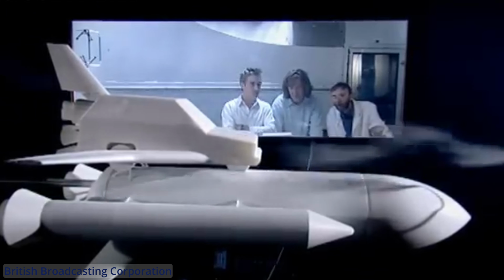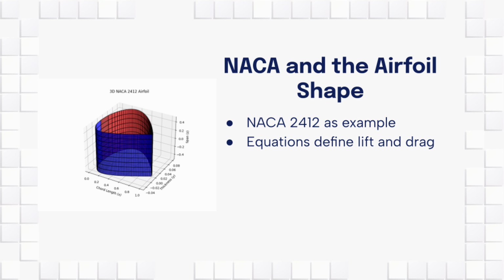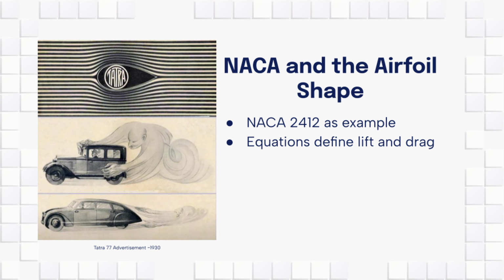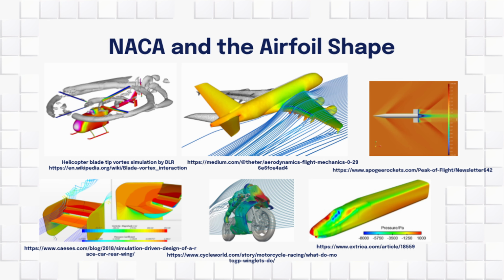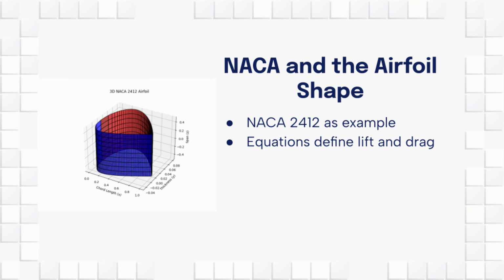A key part of this progress was the National Advisory Committee for Aeronautics, or NACA, the predecessor to NASA, which developed a series of airfoils that were tested starting in the late 1920s and into the 1930s. NACA helped lay the groundwork for many different uses of airfoils today, whether it's airplane wings, helicopter blades, car spoilers, bullet train noses, wings of rockets, motorcycle winglets, and much more. Below is a graph of a NACA 2412, which is a common airfoil used in airplanes. Its shape is defined by a set of mathematical equations that help generate lift efficiently.